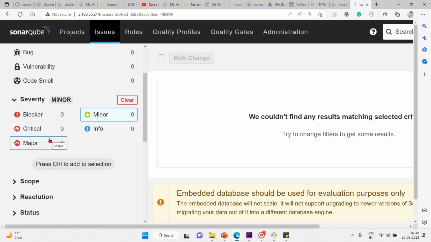All these things will come under major and minor severity.